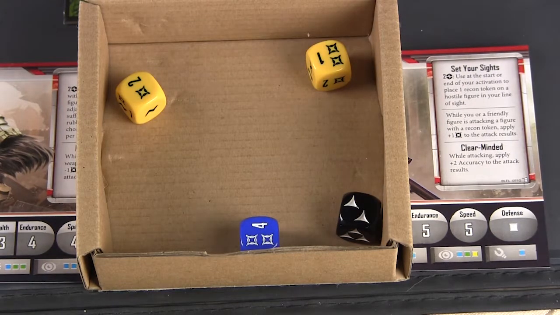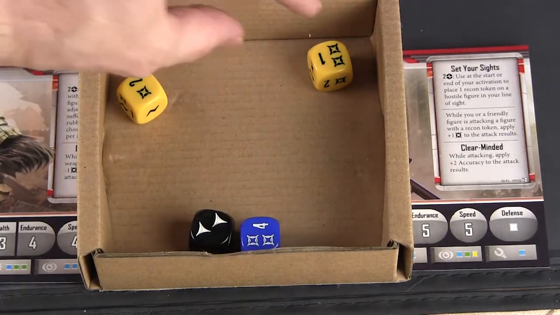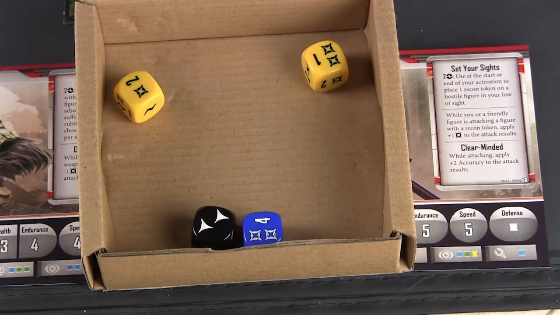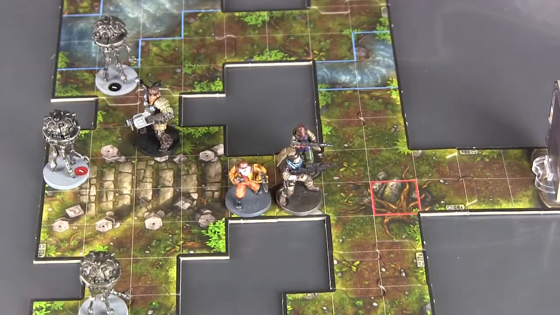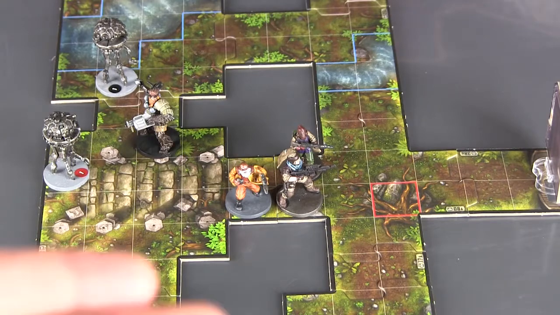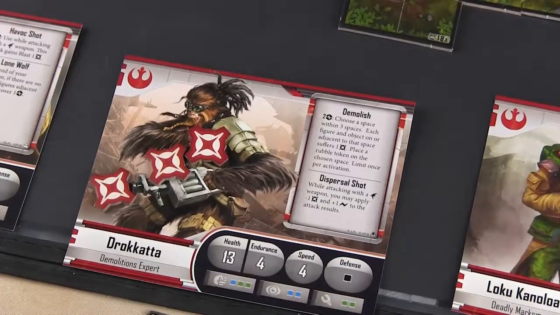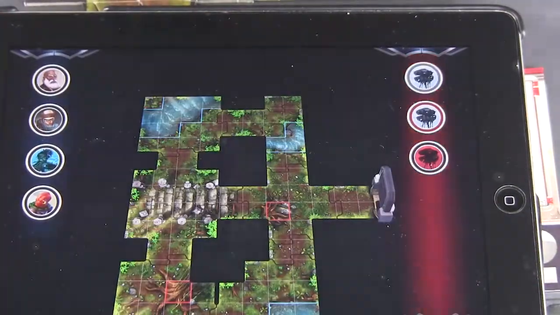Okay, so it looks like that negates that. It's definitely got the range. It only needed 2 to hit. Okay, so it looks like it's going to do 3 damage. So this probe droid shoots at Drokata and does 3 damage to him. So I'm going to place 3 damage tokens on Drokata's sheet. Individual ones like that. So put 3 of those on his sheet. So now I'm going to hit finish.